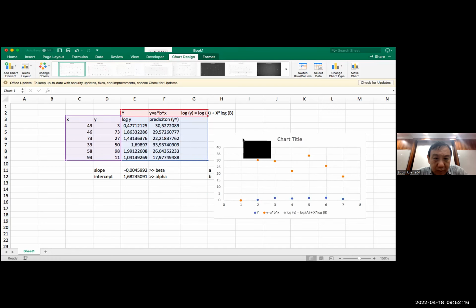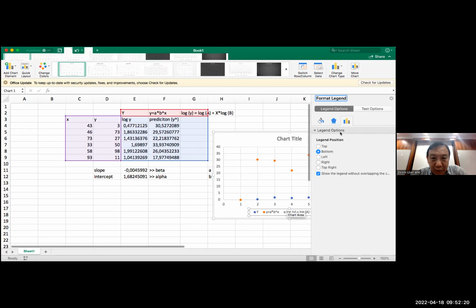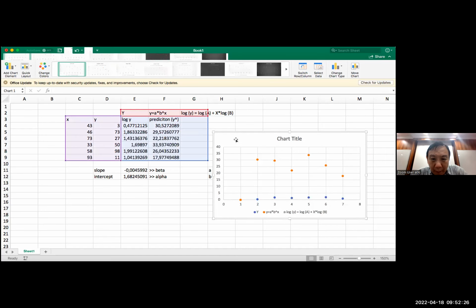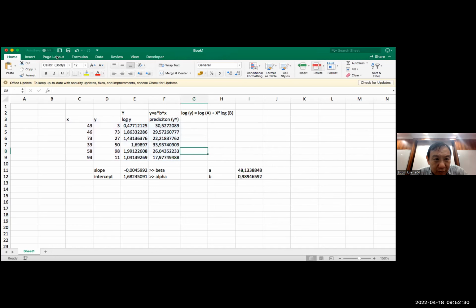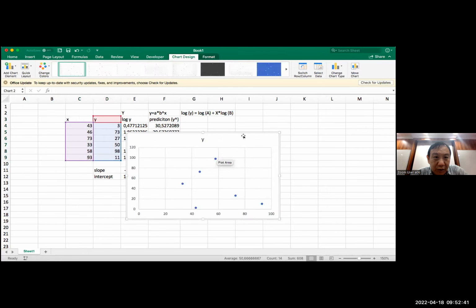Oh, no, only the x and y. Okay, go back again, maybe faster if you go back. Only this one. You highlight this first, and then you plot.